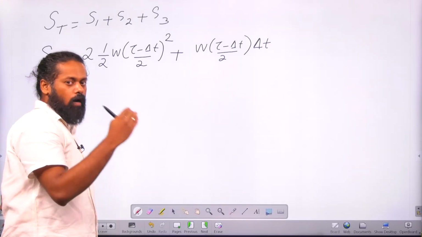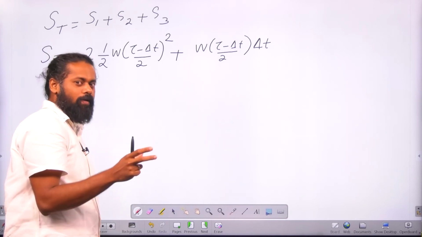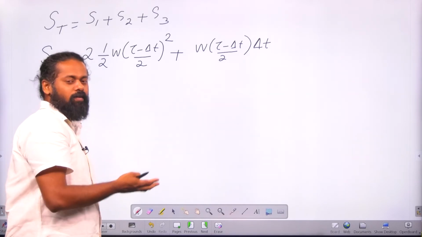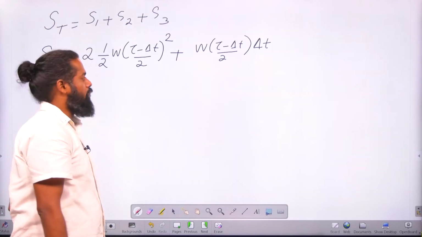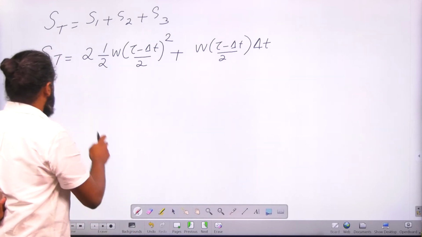Because you know we have the average velocity. Average velocity is total displacement by total time. We have the average velocity value, which is 72 km per hour, and the total time of 25 seconds is given. So we have to solve this and find out the total value of displacement.